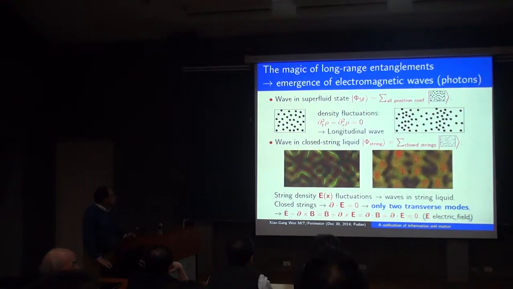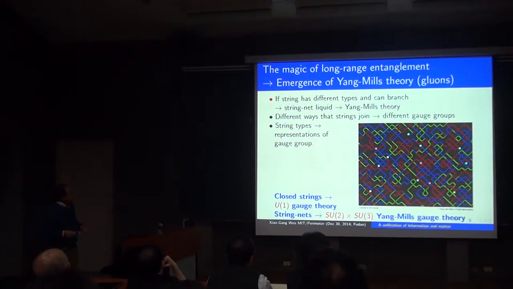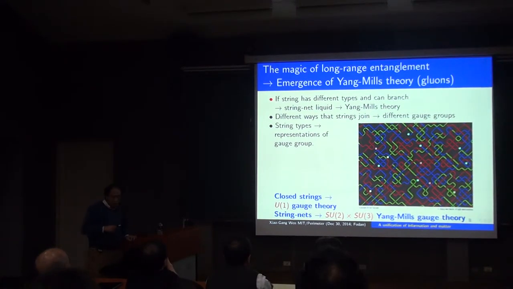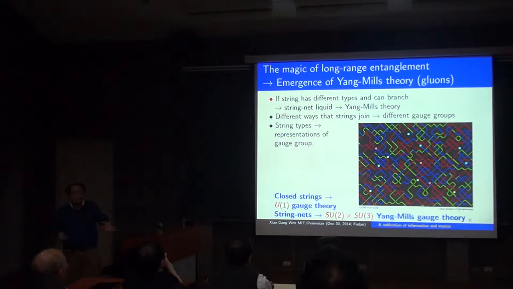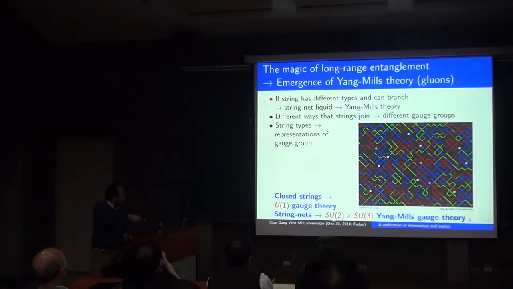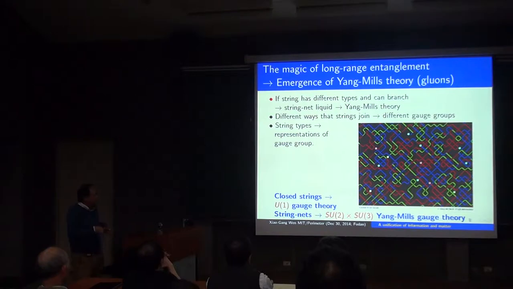We know that in our world, not only do we have the electromagnetic wave, which we call the U1 gauge theory, we also have the weak interaction and the strong interaction, which are described by the so-called Yang-Mills theory. Here I just want to say that using the same picture, we can understand the Yang-Mills theory as well, because we simply assume the strings have different types, and the different types can join in certain ways. By assuming how many types the strings have and how they join, you are actually designing the gauge group. For different choices of string type and different joining conditions, you get different gauge groups. That's how we have SU2 gauge theory and SU3 gauge theory. It's just from the so-called string net. This generalization from loops to string nets allows us to obtain non-abelian gauge theory.